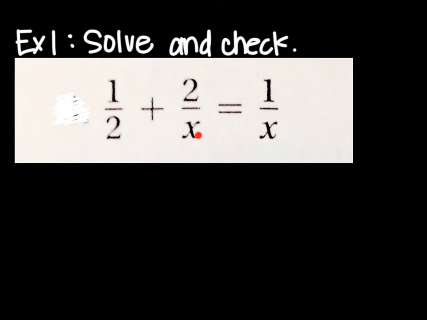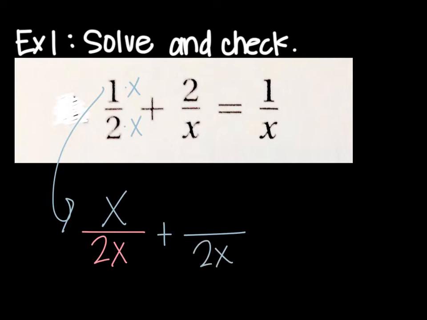So these are the same already. And so you have two different denominators. You have an x and then you have a 2. So we're going to multiply x and 2 and we're going to get 2x. That's going to be my common denominator. To get 2x from 2, you've got to multiply by x. So you're going to multiply by x on the bottom and on the top. So what's 1 times x? It's x.